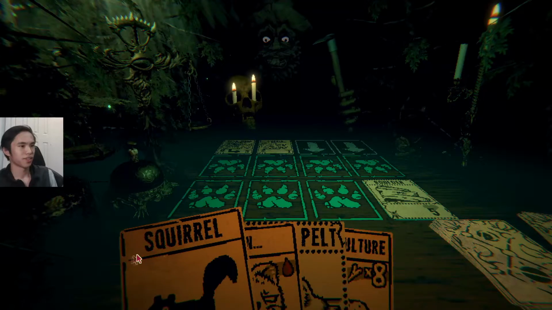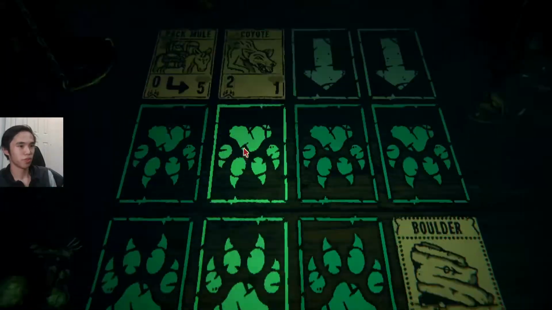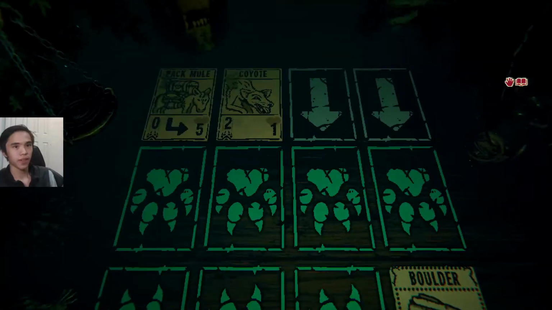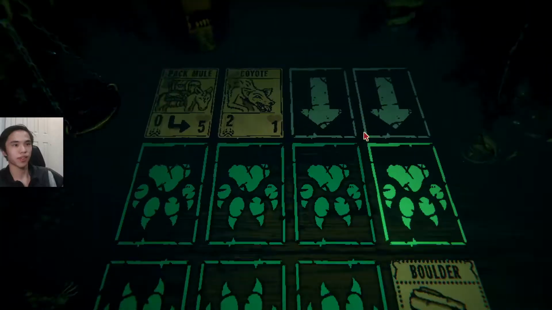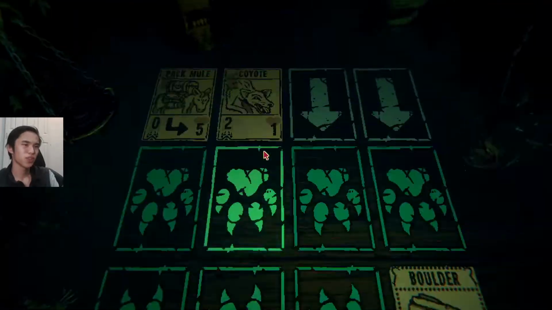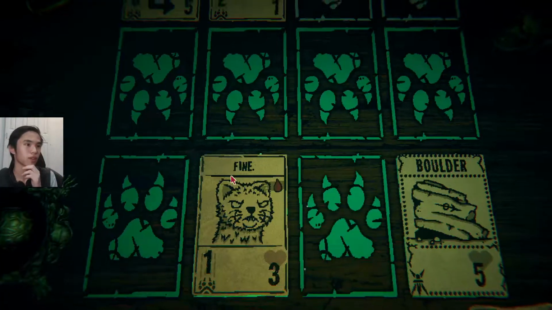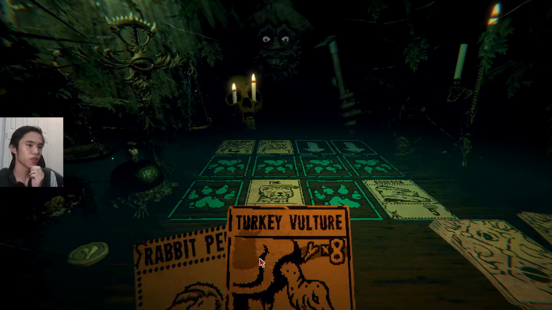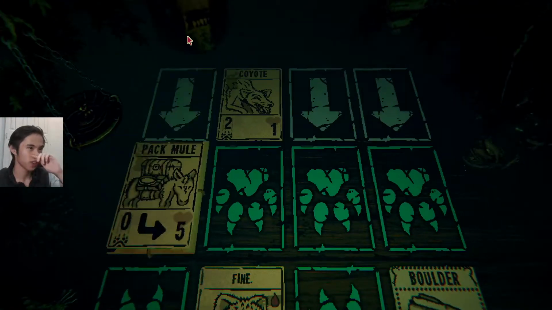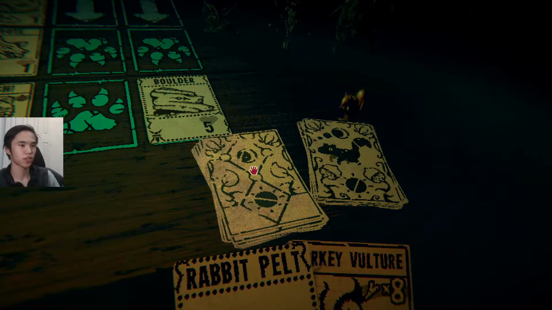Okay. We have a pelt. I think a pelt can help us block some damage if we do need. 8 bones is a lot of bones. We can go squirrel into stoat, and we can do the same play we did before. This time we have to be ready for phase 2 where he smacks all our creatures into gold. So you hit us, but we will hit you next turn.